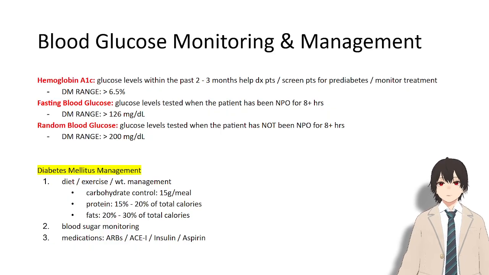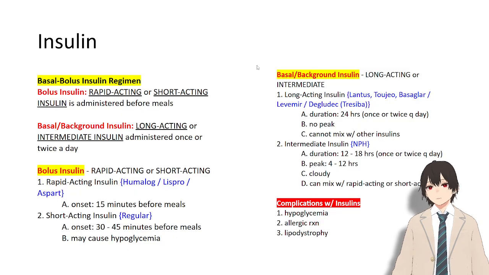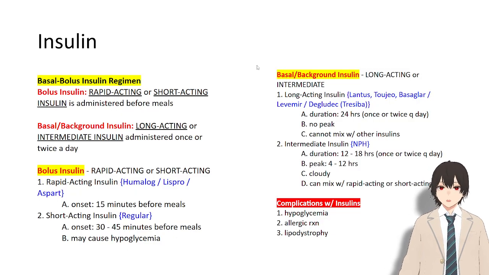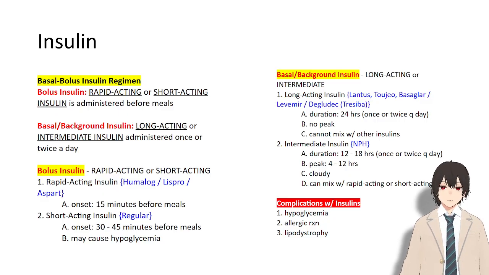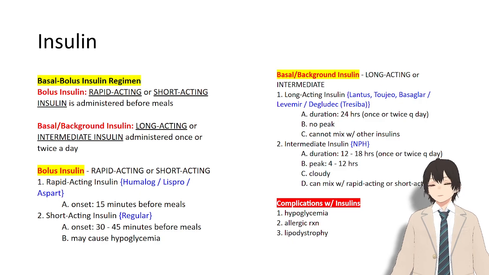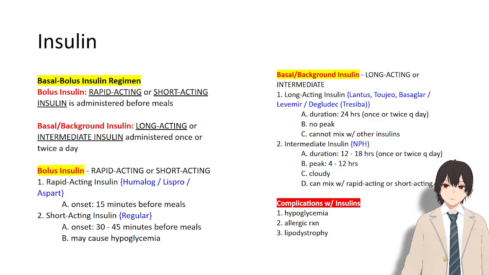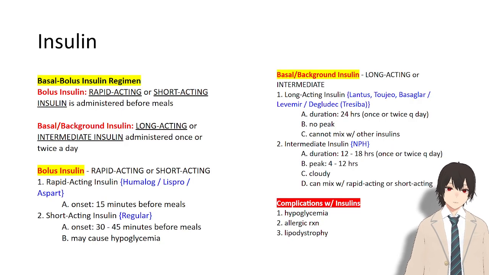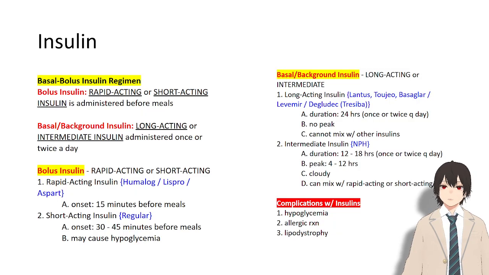And you have other medications that you can give them, like insulin, right? Now we're going to talk a little bit about insulin. There's a bolus insulin that you give, which are usually rapid acting or short acting. These are like Humalog, regular insulin, things like that, right? And then basal is long acting or intermediate, which are things like NPH or Lantus that lasts a long period of time, and it's usually to cover them once or twice throughout the day.